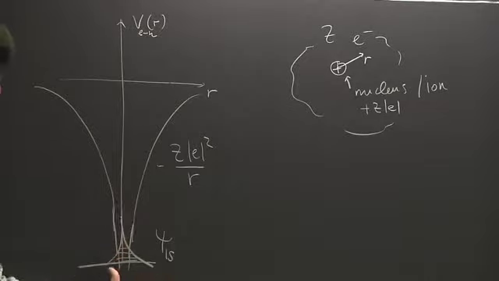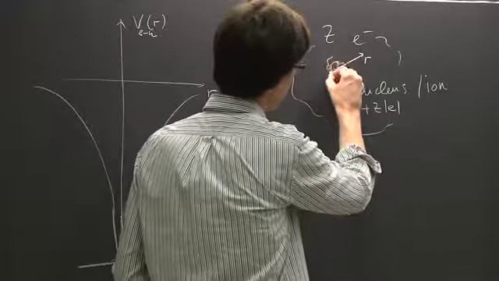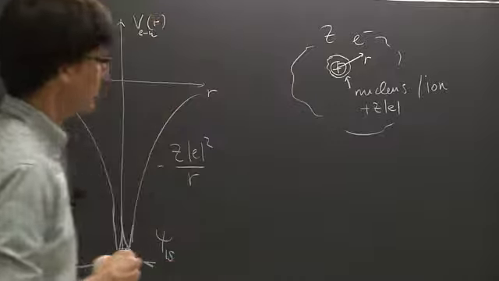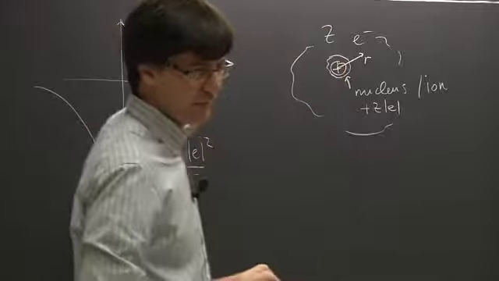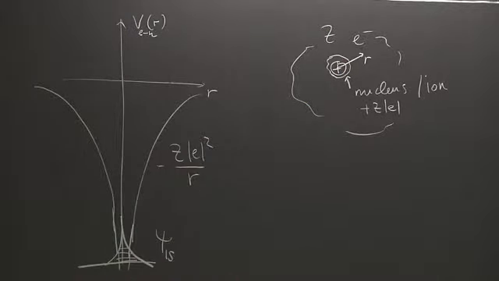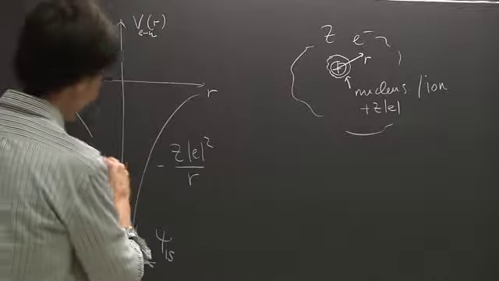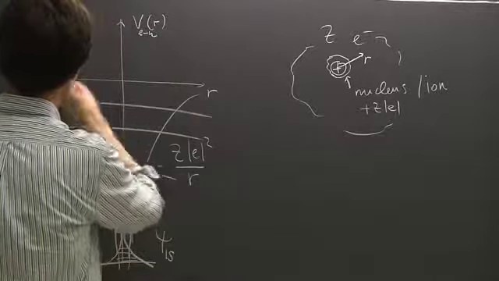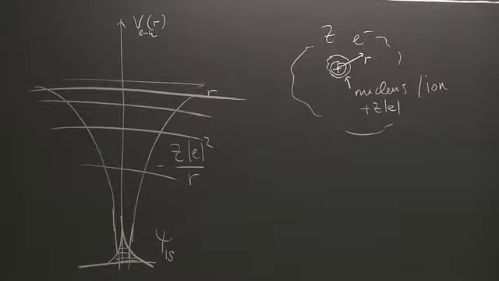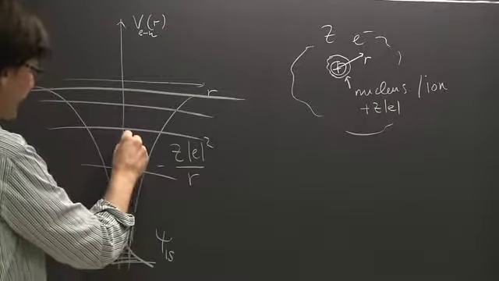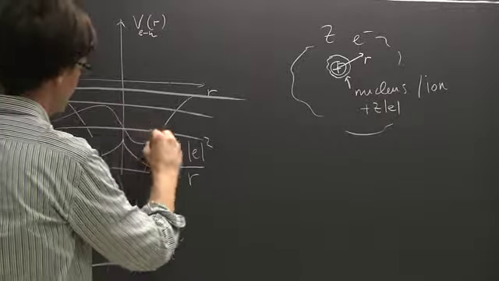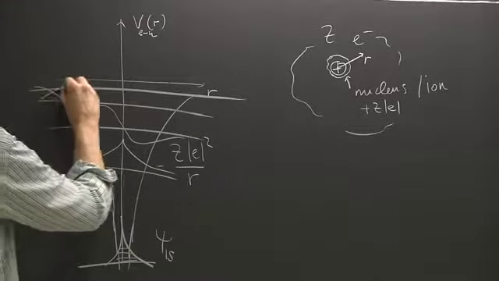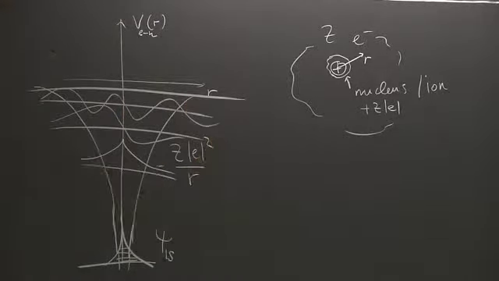So there are states that are very localized close to the nucleus, right? Close to the nucleus means that if I try to draw them here, they will be localized very close to the nucleus around here. Of course, here I'm showing the nucleus as a ball, but it's a point in my model. And then there will be states at different energies, at slightly higher energy, closer and closer to the vacuum level. And their wave functions will be, I mean, some of them will be simple exponentials like that. Some others will have nodes. Some others will have more than one node, and so on and so forth, right?